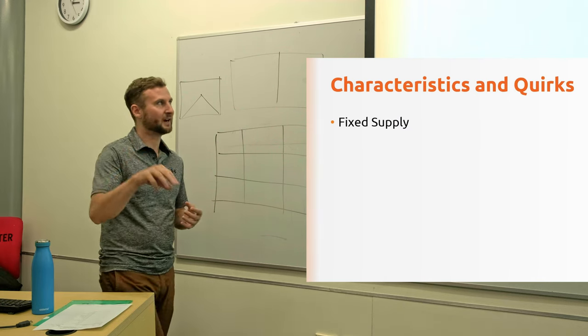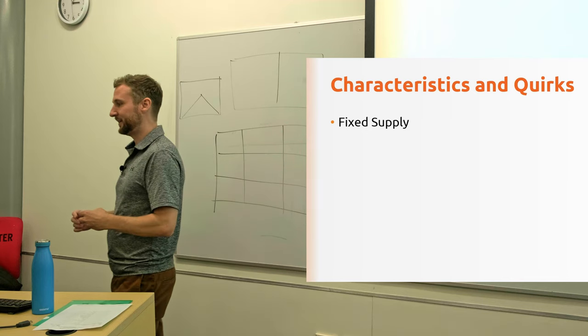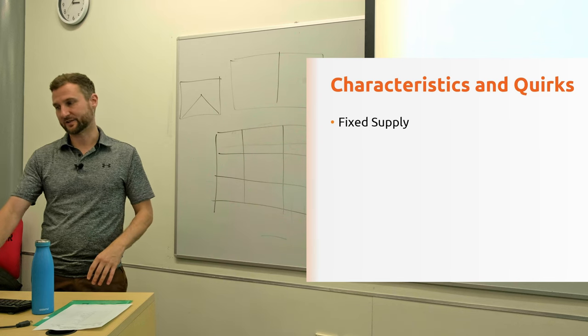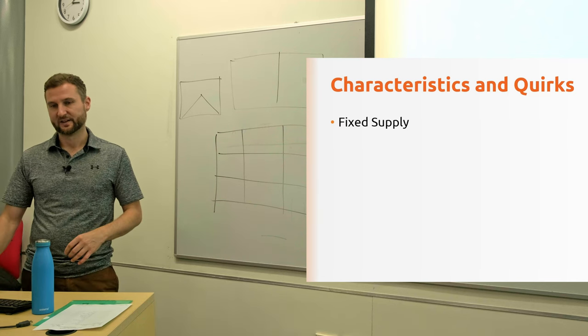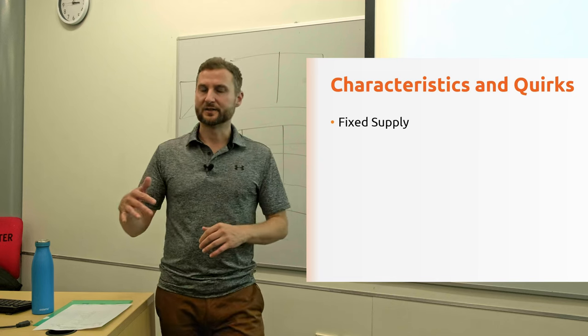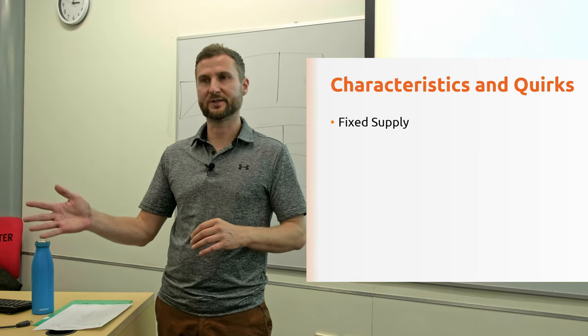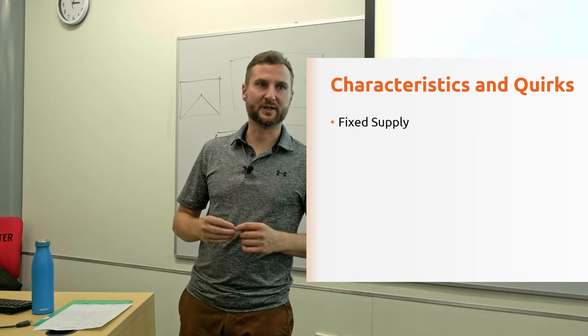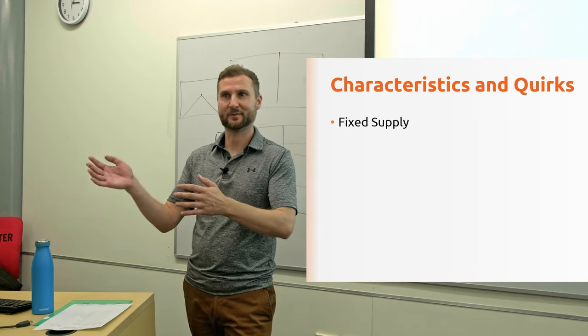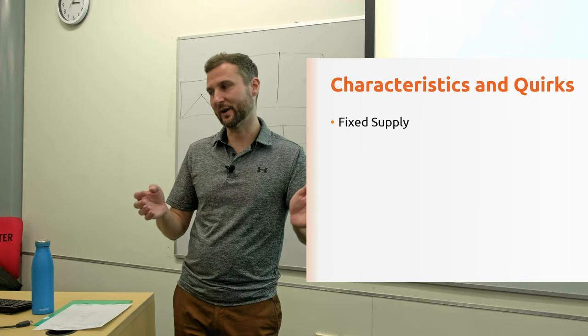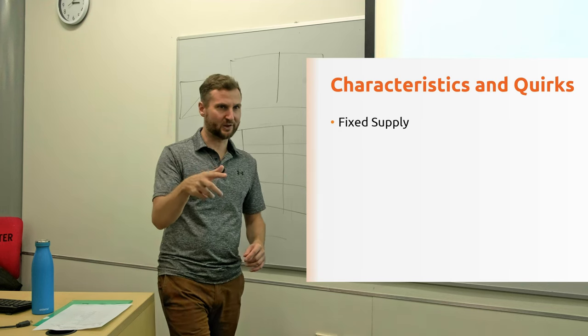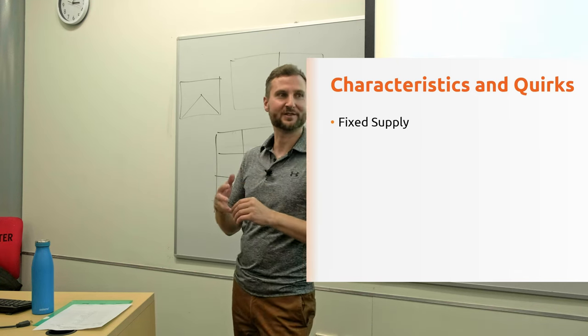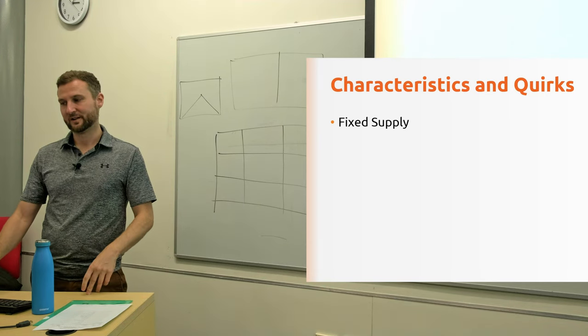So a few characteristics and quirks, which again, we'll come back to, but you know, why is Bitcoin? I mean, it's a big question. Why is Bitcoin essentially the predominant blockchain that we have and what are some of the characteristics? So the first one is that has a fixed supply. So this is quite unique in terms of money. So the creators of Bitcoin or Satoshi just himself, decided that there would be an upper limit of 21 million Bitcoins. And you know, that should be enough, keeping in mind that a Bitcoin is divisible down to eight decimal places. So you can divide it up quite a bit. I think we just saw there a fee in that block was like a dollar 88, but the number of Satoshis, the number of Bitcoin was like 0.000014, something like that. Right. So it can be divided up much smaller than dollars and cents.